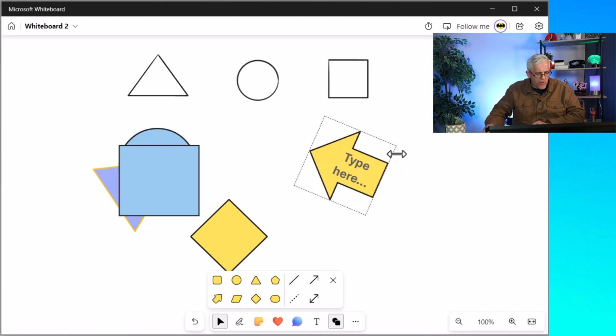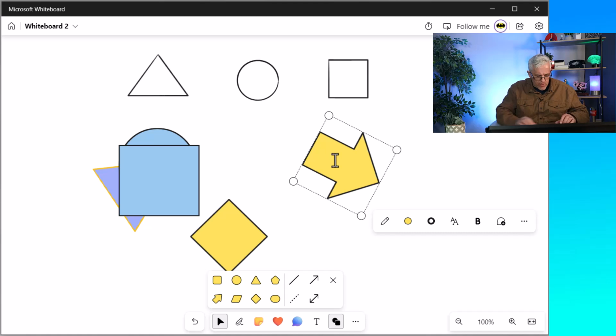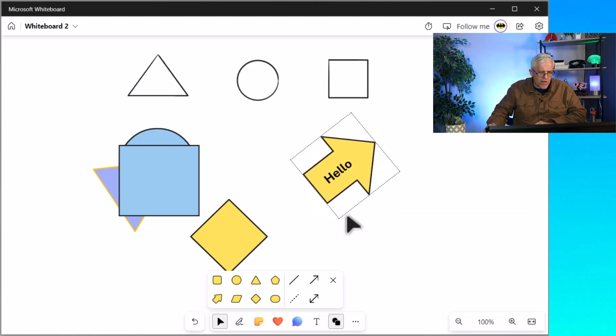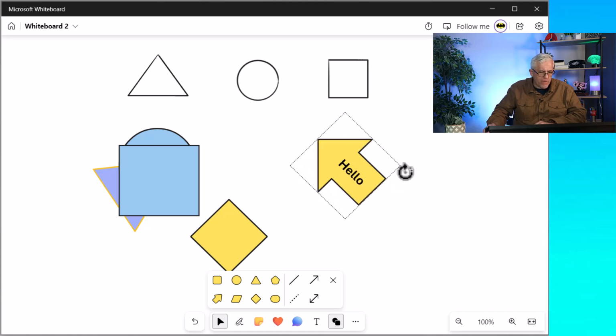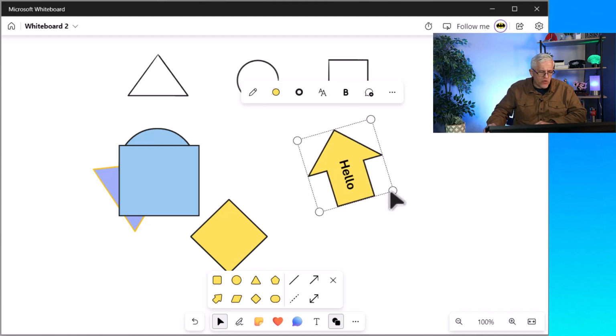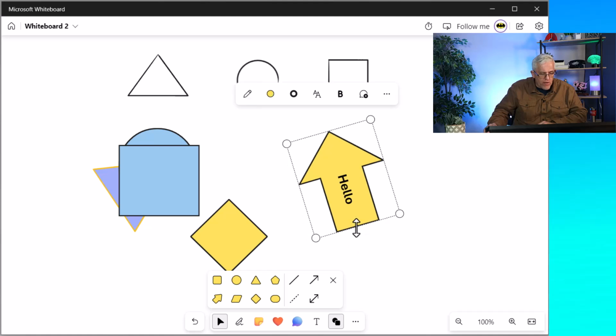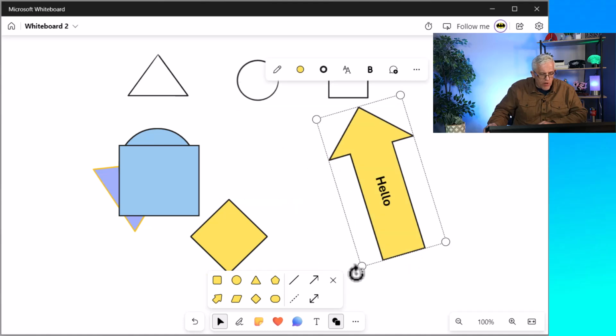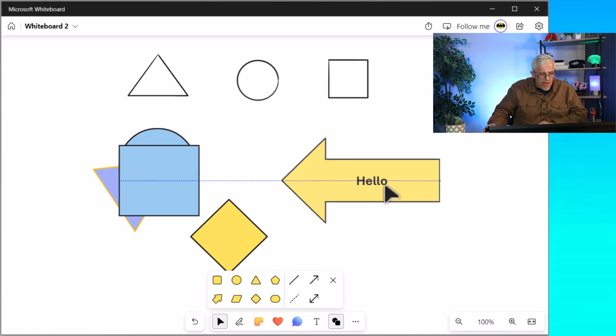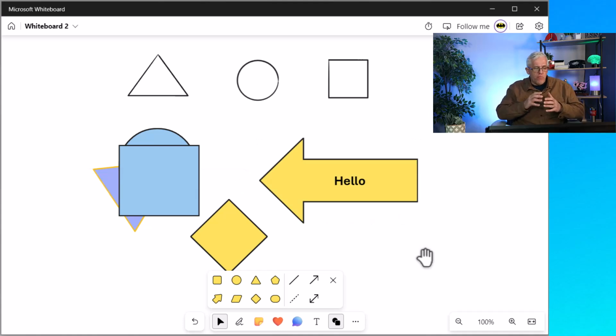And one of the nice things here is you'll notice the text in here. So I'll just put text in here. Notice that the text will retain a readable orientation. So you can see it's hello facing from left to right, and then as soon as I get over, now it's going from right to left. So that can be a very handy way of making sure that all your labeling and everything is working nicely. And I really like that. I like the arrow quite a bit. You can go in and you can make the arrow larger, right? So you can make it a little bit larger, and you can pull the arrow to make it a little bit longer as well. So you have a lot of different options with your shapes, and I can use that to point to objects and put different shapes on the board.